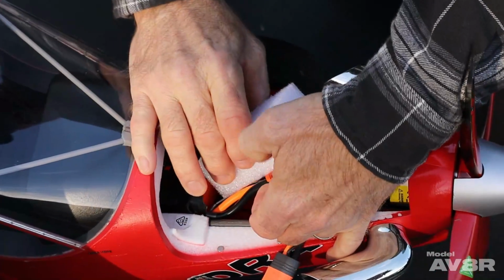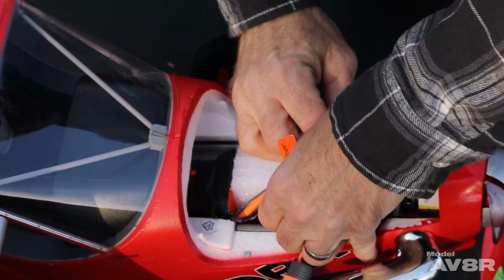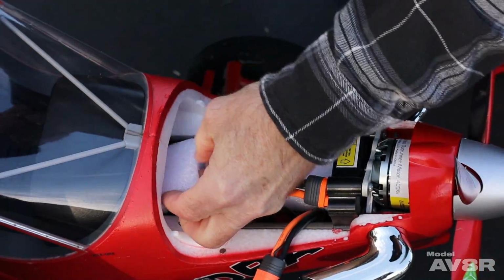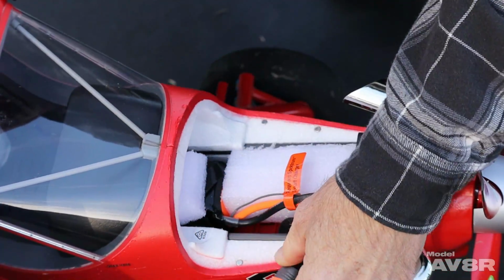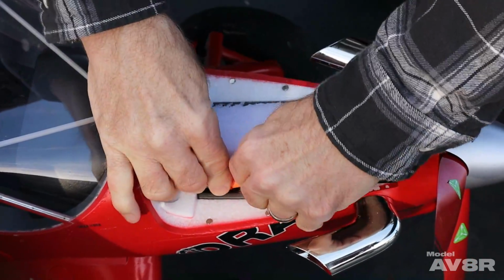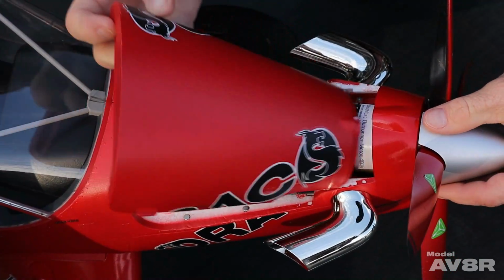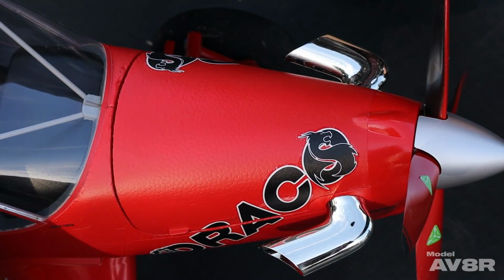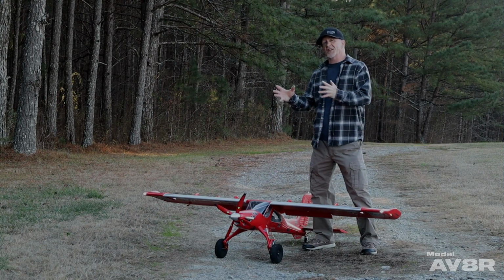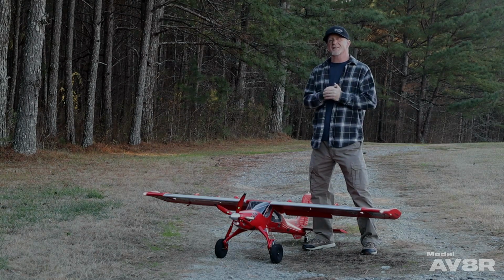I'm going to use foam to keep this in position. I'll get one more piece of foam right here to squeeze it into the top there, and that holds the battery in position. Keep in mind, I'm not doing 3D with this thing. This is for bush flying and maximizing slow flight performance and getting the CG a bit back, and that's how I do my battery placement. Once you get smaller packs as far back as you can get them, that CG is definitely going to help you. Lowering the weight is going to help you a bit.